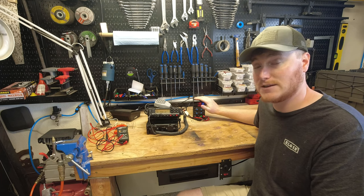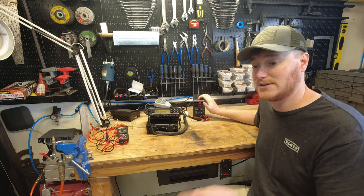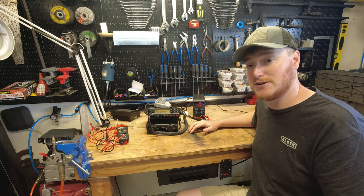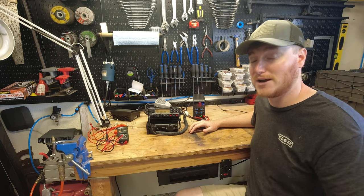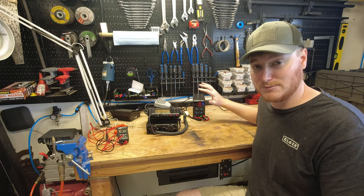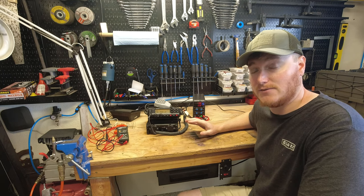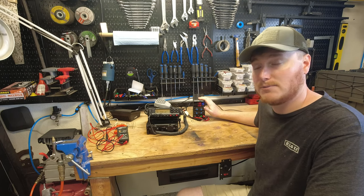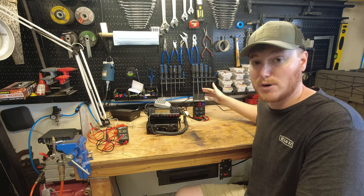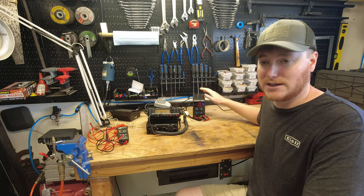There are other things you could do with this machine too — for example, if you had a lithium battery too low for a charger to pick up, you can use a unit like this to give it just a little touch of voltage to bring it back. That said, do your research first — make sure you know what you're doing, because voltage can be very dangerous if not used correctly. One other thing I noticed: this unit appears to have a variable-speed fan that goes completely silent when you're not drawing power, and ramps up as load increases to keep components cool.